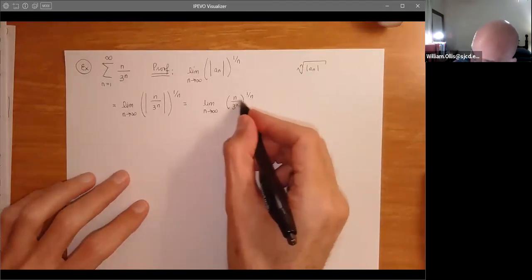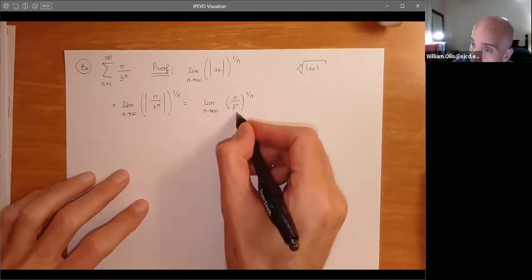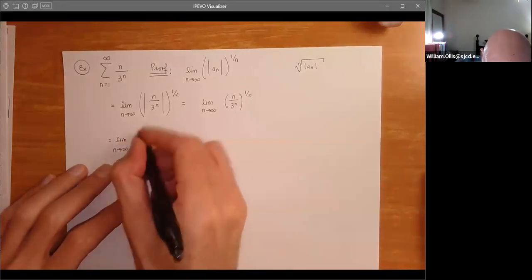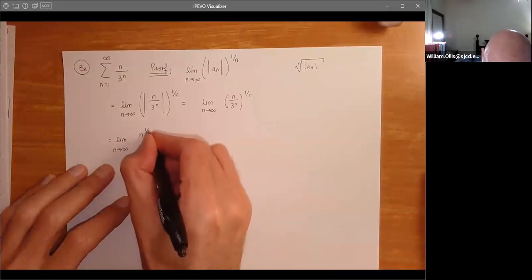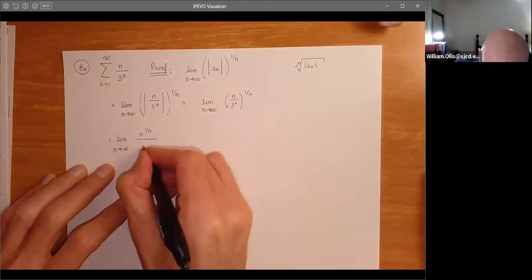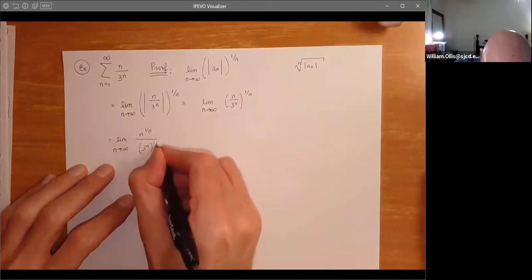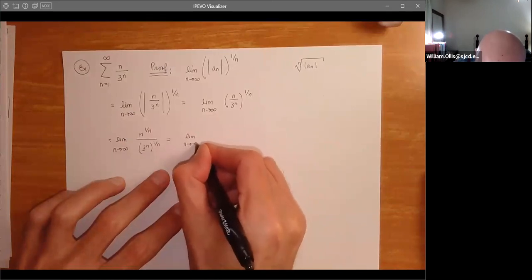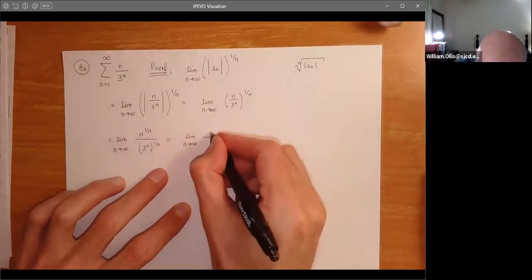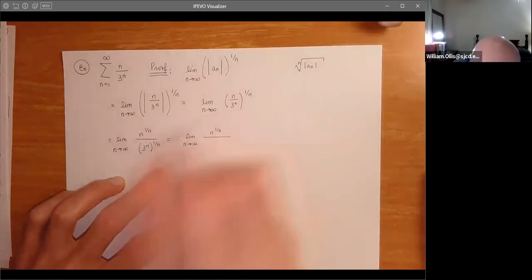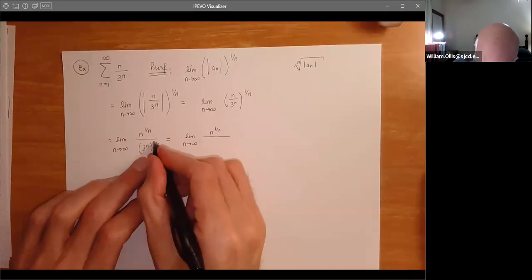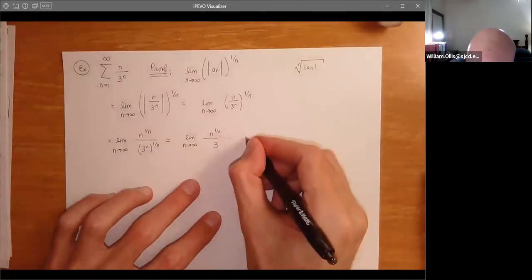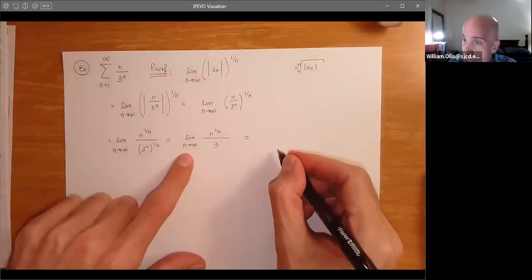So now we can apply the nth root to the numerator and the denominator. So this is the limit as n passes to infinity. So we have n to the 1 over n. Of course, that's a special limit. And then we have 3 to the n to the 1 over n. Now, of course, the n and 1 over n absorb and we just get a 3. How convenient. So now, of course, we can factor the 3, that is the 1/3.